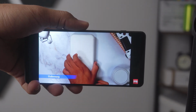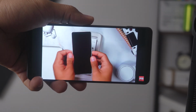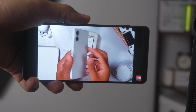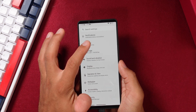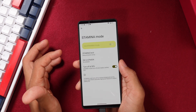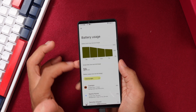To open up the rather large white paper box, you first get the smartphone itself. So I got the white version, but you can also grab it in the colors of black and light blue. As for the battery life, the Sony Xperia 1 Mark 6 is just awesome. It's just like John Wick, unkillable. It has a normal size 5000 mAh battery inside, but you get about 10 hours of screen time, which is insanely long. Like this, you can make it with ease through the whole weekend if you're not playing games non-stop or stream videos all the time.